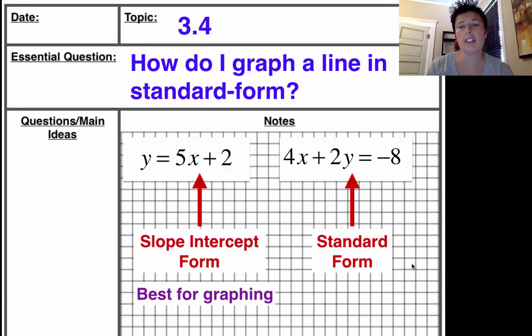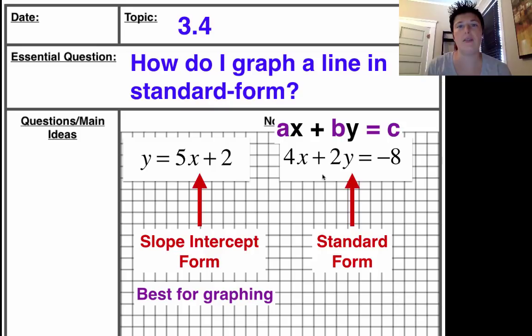And the way the form works is kind of straightforward. It's ax plus by equals c. You should write that down. Ax plus by equals c is standard form of a line. Now the ABCs, which I put in purple here, they're not variables. They're actually numbers. So for instance, 4x, that's your ax, plus 2y, that's your by, equals negative 8, that's your c. So your ABCs are any numbers that happen to be fitting the situation.